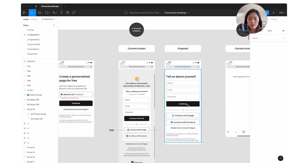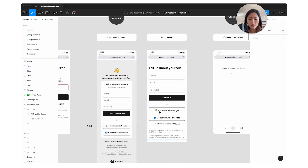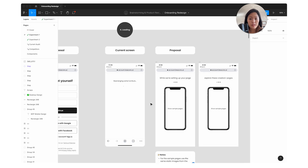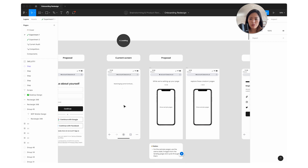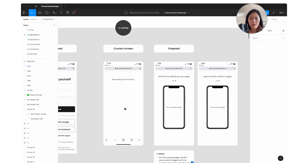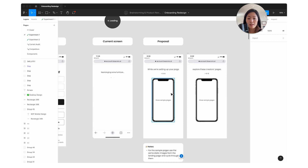Moving to the account creation steps: not much is different here, it's just new components. If you're wondering why these are center-aligned, it's because these are buttons, and input fields are always going to be left-aligned. This is the loading state — right now it's empty and can take a few seconds to a maximum of 20 seconds. I feel like there's an opportunity to inspire and engage our users while they're waiting, with sample pages that already exist from other profiles. We can either use a Lottie animation to cycle through those sample pages, or if it's easier to just code static sample pages we can also do that — I'll leave it up to you to decide which makes more sense given our timeline.